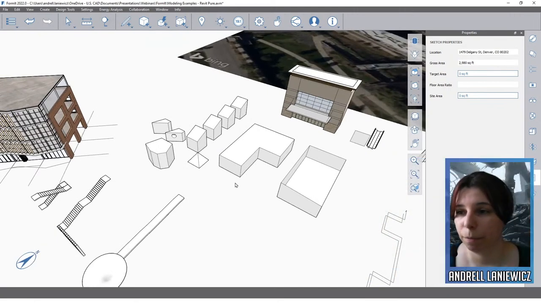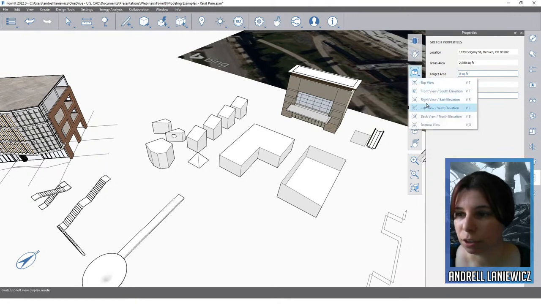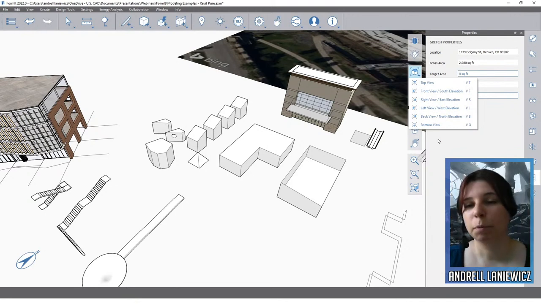Also, what's really neat with FormIt here. So we've got a bunch of our side menus. I've just got my basic properties open here. I've got a lot of side menu options here that I do want to make sure that I show you guys. But your navigation tools look a little bit different here. So being perspective or orthographic, it's not like a drop-down choice. So your top view here, this is where you have your other view pieces. So some of your view buttons are going to be a little bit different. Some areas are going to be more compressed, some are going to be more expanded than you're used to in SketchUp.